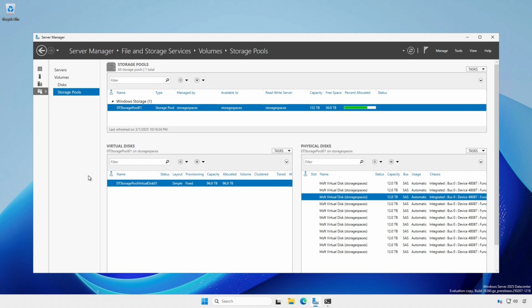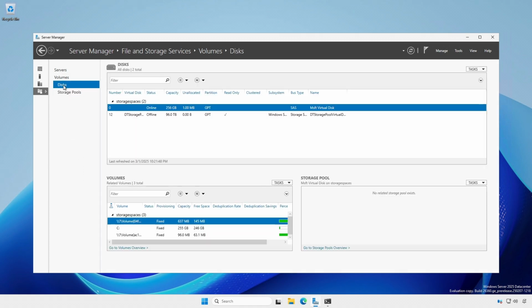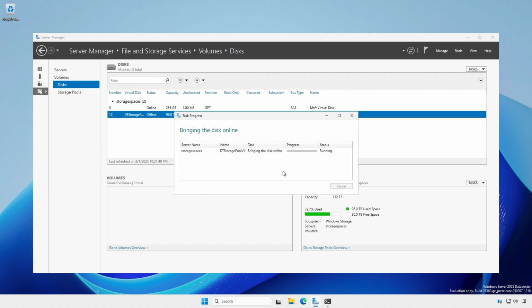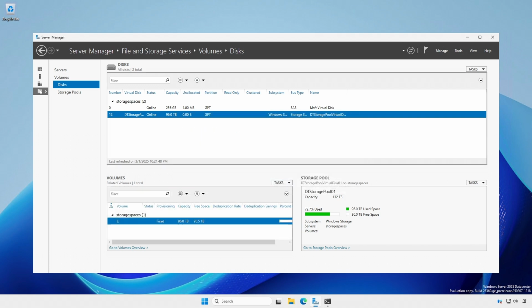Back in Server Manager, in the left pane, click Disks. In the Disk section, you may see the disk listed as offline. Right-click, select Bring Online, and acknowledge the dialog box. Depending on the size of your volume, this might take a while. Please be patient. Notice in the Volumes area, the disk was assigned the next available drive letter, which may not match what was set in the original server.